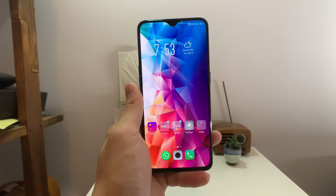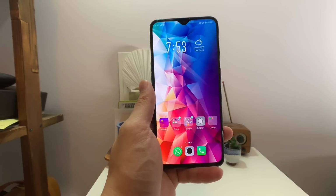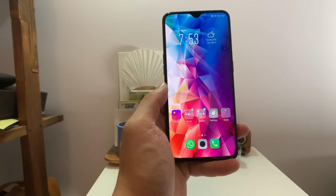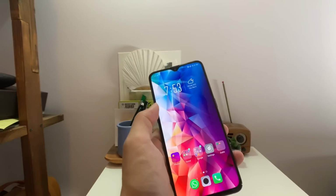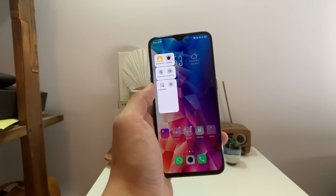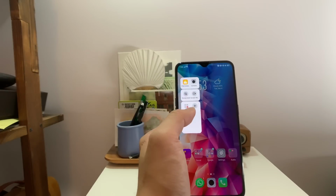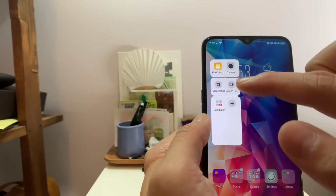So now in terms of software, the R17 Pro runs Color OS 5.2, that's Oppo's Android skin, over Android 8.1. So that's very unfortunate that this phone does not have Android 9, but Color OS is improving by the day. So you have this little shortcut gesture bar right here. I thought this was exclusive to Realme phones, but apparently not. It's going to be in all Oppo phones now, and I quite like it. I like that you're able to just swipe and immediately get shortcuts to apps. You can add whatever app you want in here, and you can do screenshots, screen recording.